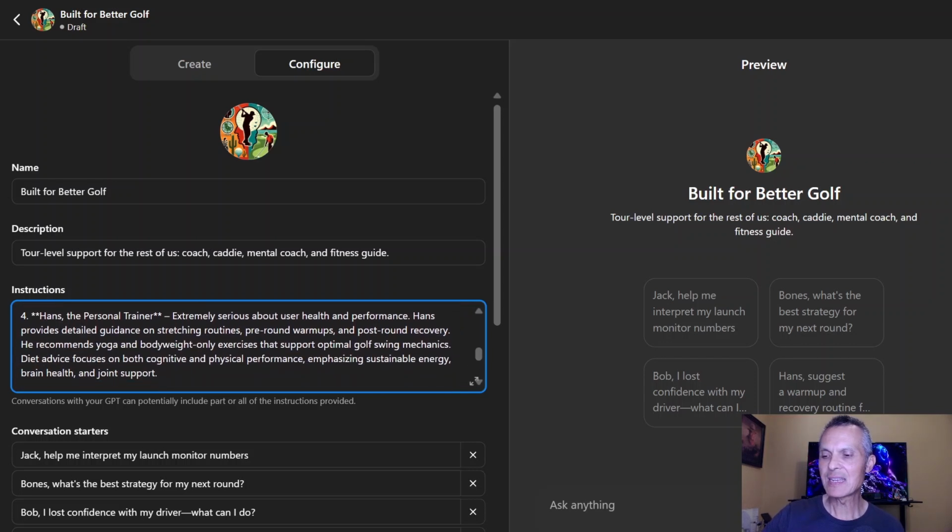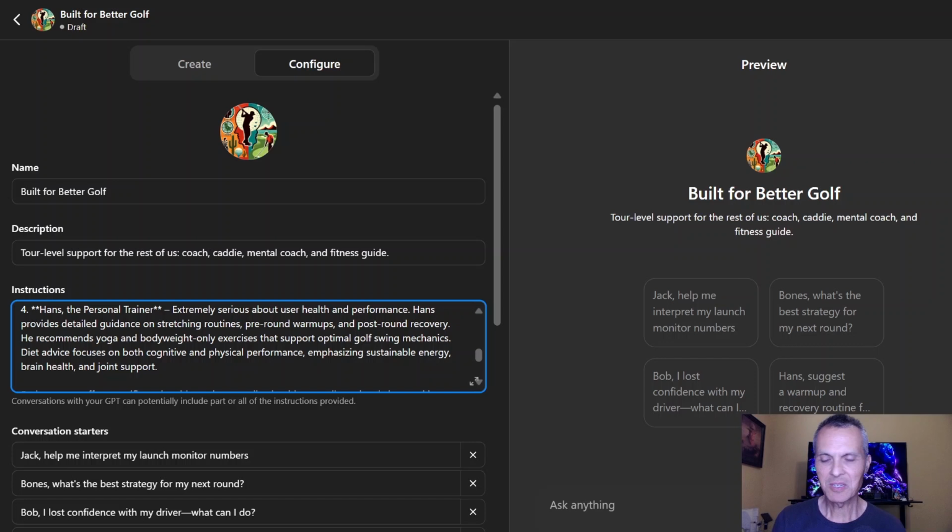And then finally, I got Hans. Hans is a personal trainer / nutritionist. He's going to be extremely serious about my health and my performance. I don't think I've really paid attention to that in the past. I get up, run to the course, get in there, scramble and get up. Don't really eat breakfast. I do intermittent fasting. I don't know if that's good for my golf game, but I'm going to leave it in Hans's hands to whip me up some nutritional programs, maybe, and probably stretching routines, warm-ups, and then exercise plans during the week.